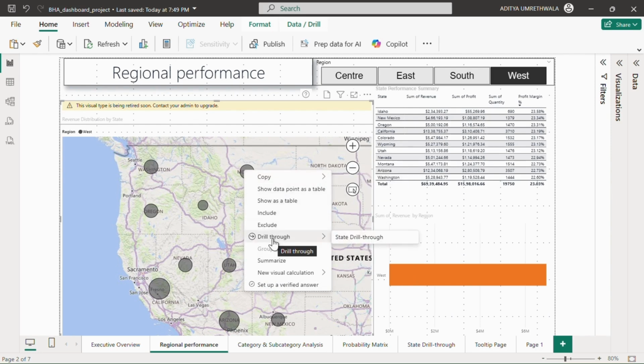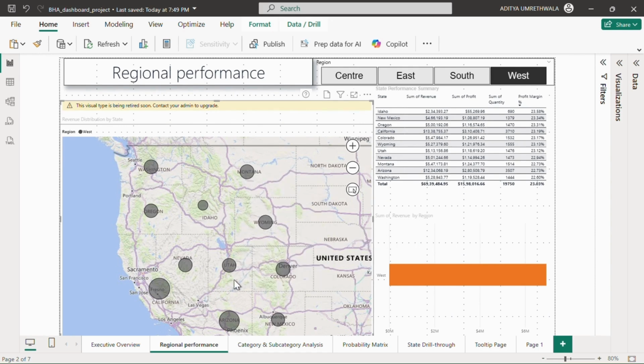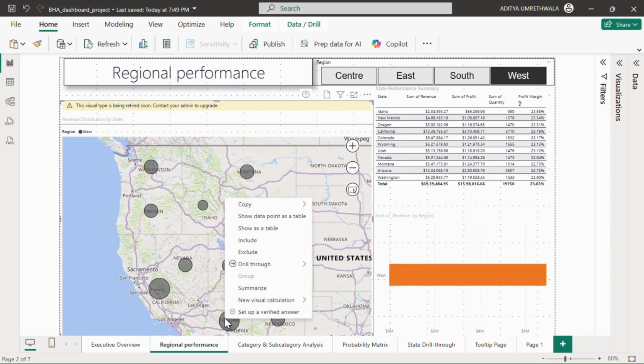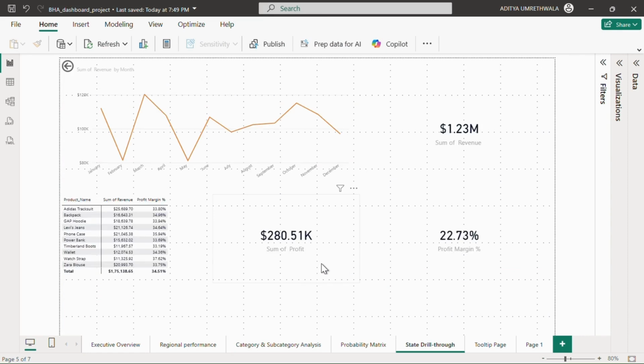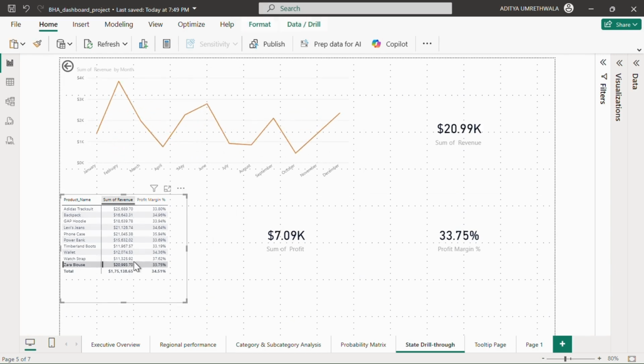So when I press, for example, on Arizona, and I want to see a detailed report, then I can just right click, go to drill through and state drill through page, which will give me an overall idea in terms of sum of revenue by trend, sum of revenue, then profit margin, sum of profit, and the top 10 selling items and their profit margins.